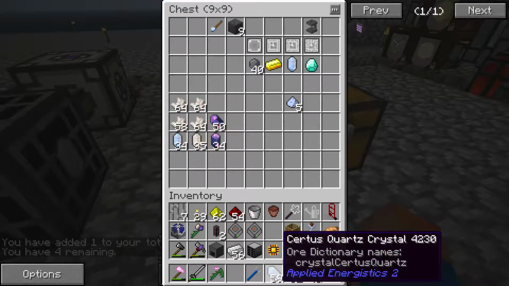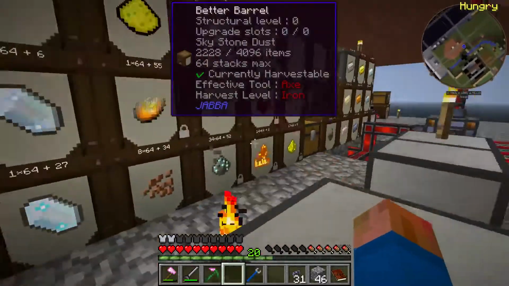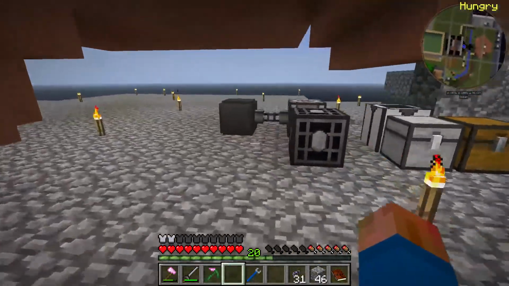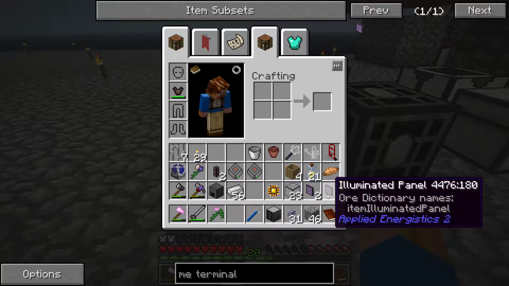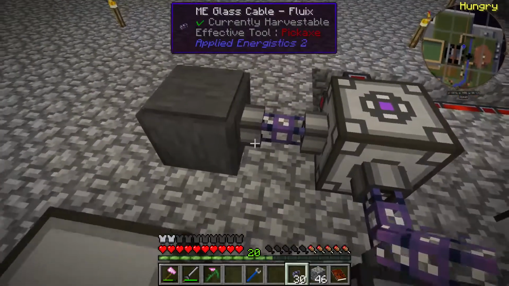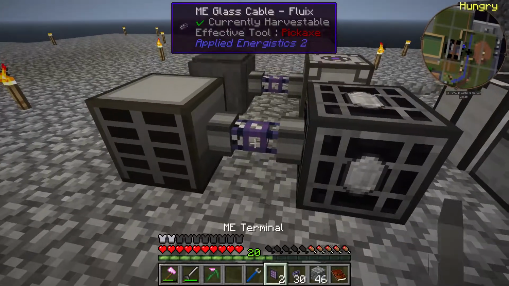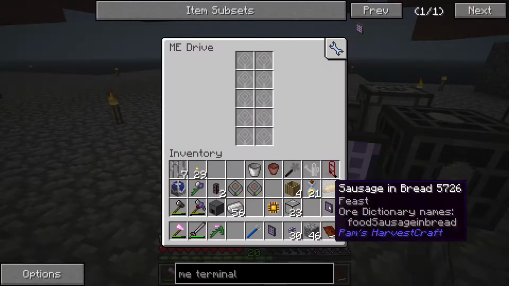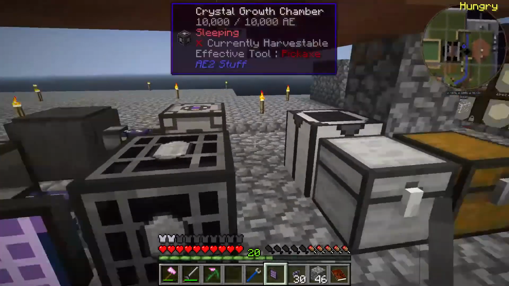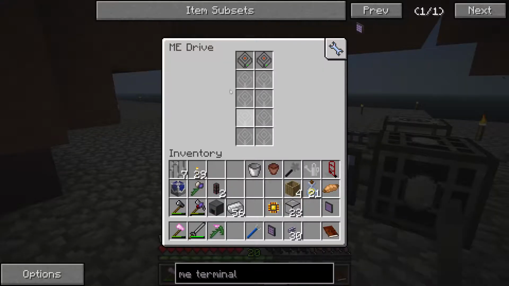Let's build the network. So I'm going to stow some of this stuff just to get it out of the way. I'll move this later, but for right now I'm just trying to get it working. Cool. We'll load that up, and then should be able to dump a bunch of cobble in there and see it show up.